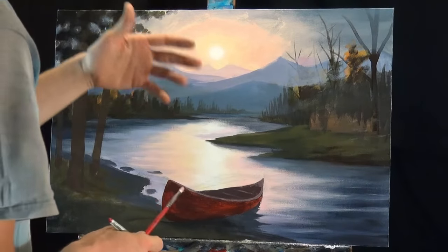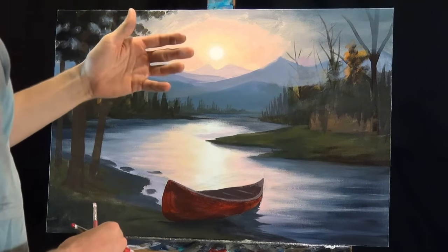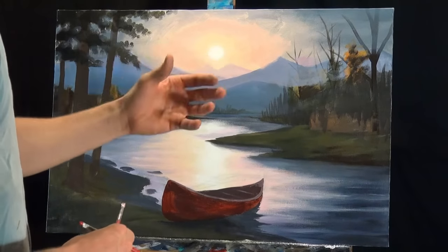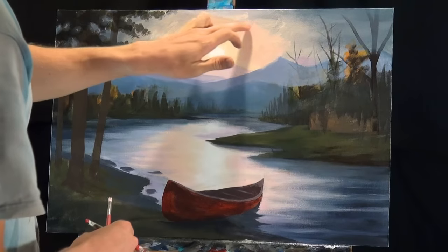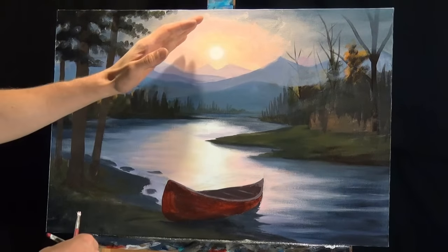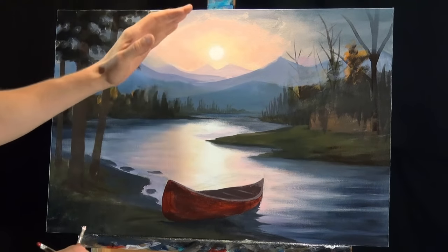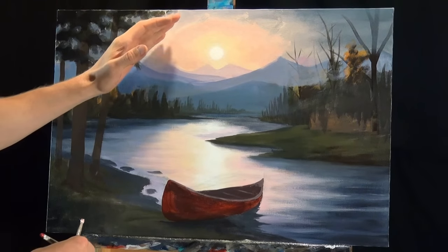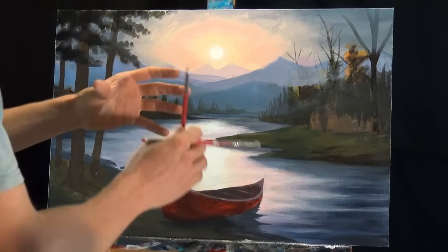You would think in your mind, and I did this a lot when I was starting out, that we want to go into the blues. But in fact, before we get to blue, what happens is if we mix blue while we're starting into the reds, and we go from orange to red, obviously then we want maybe like violet blue. What happens is that if we go right into the blues, that's going to make it really muddy looking, because it's going to mix with our red, it's going to darken. It's not going to have the glow effect.